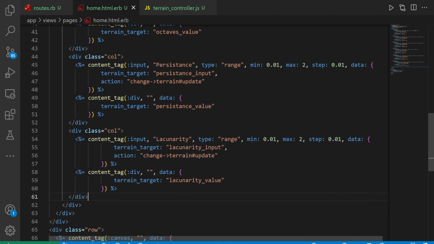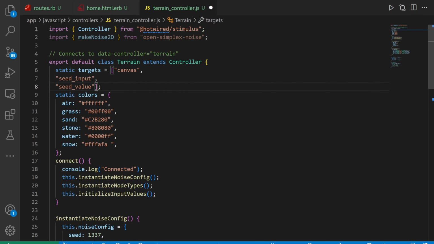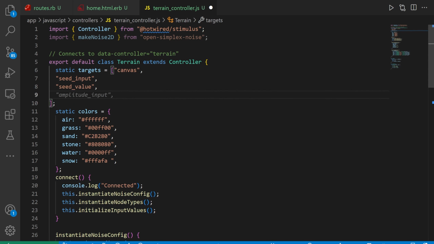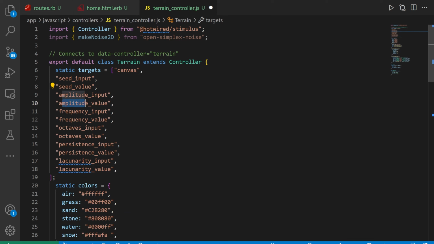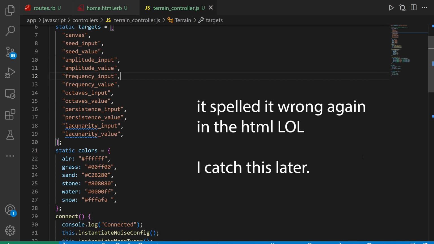So now that we have all of those, we come over into our terrain controller, and I'll just hit enter on this because we're going to have a few more joining us. Let me open up my notes for this, and let me copy all of these over. So we're going to have an amplitude input, amplitude value, frequency, octaves, persistence, lacunarity. If you're using GitHub Copilot, be careful because the first time I tried this, it kept misspelling persistence. So it must be trained on the wrong spelling of persistence, which is pretty funny until you run into a bug where stuff doesn't work and you can't figure out why. So that's just something to be aware of.